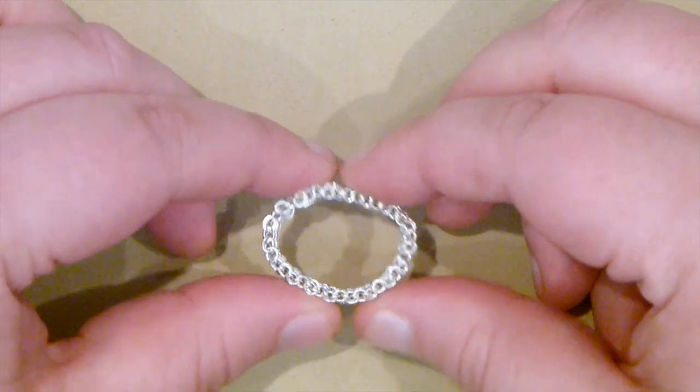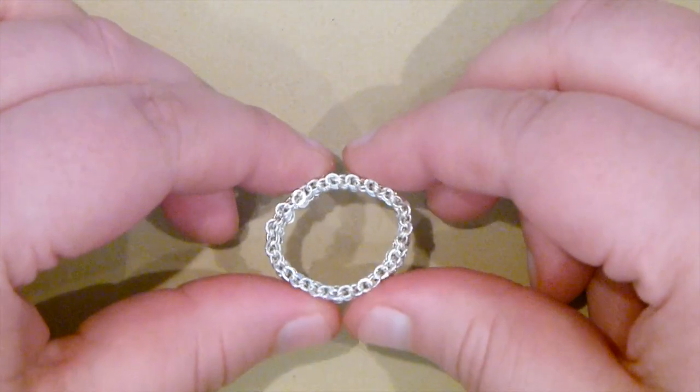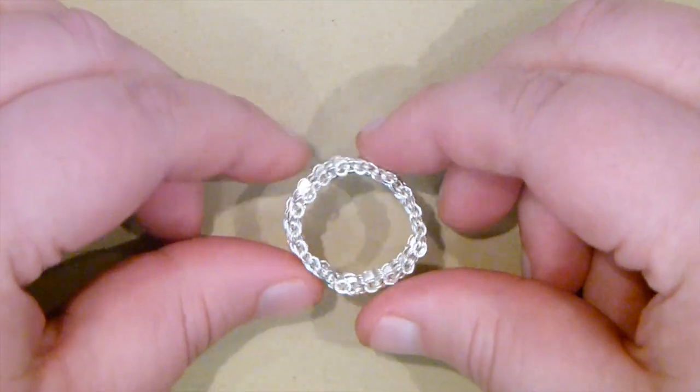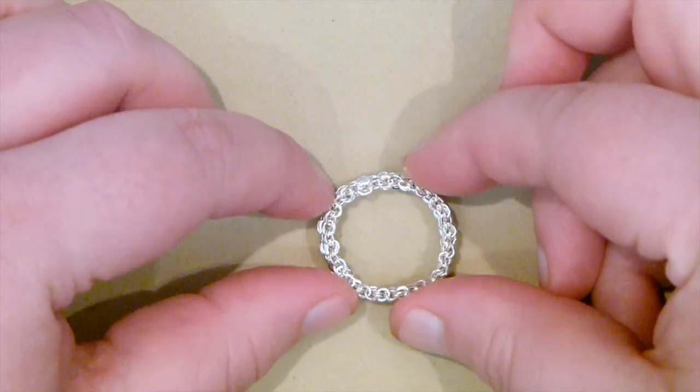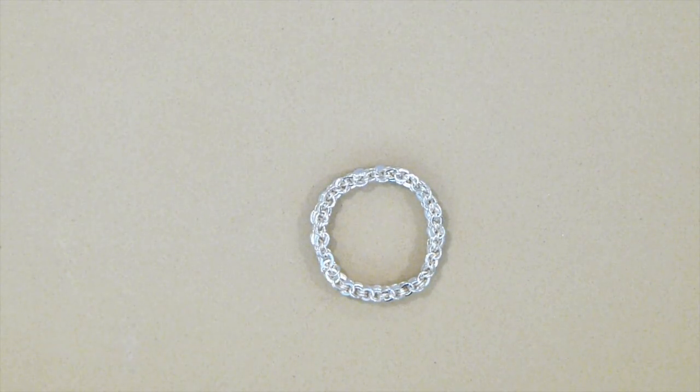And it's kind of quite flexible but still quite strong. So it's really good in the sense that it molds to your finger. It makes it a lot more comfortable. But it still keeps its shape. So if you want to learn how to make that, then stay tuned.